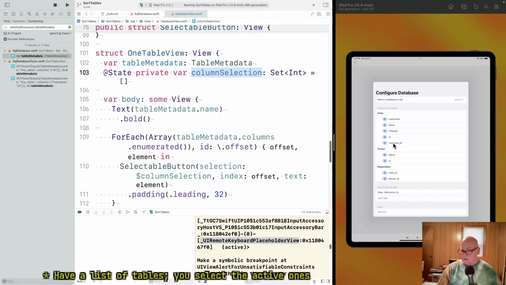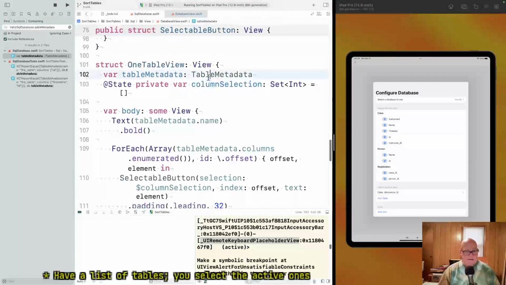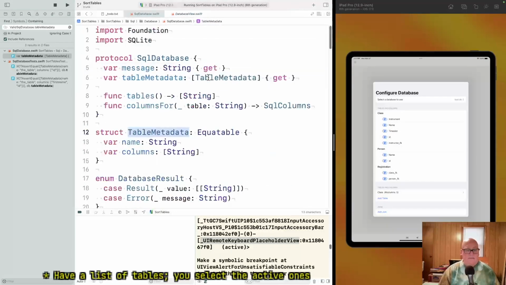And it should know which fields are in. Okay. So we don't really have that data.